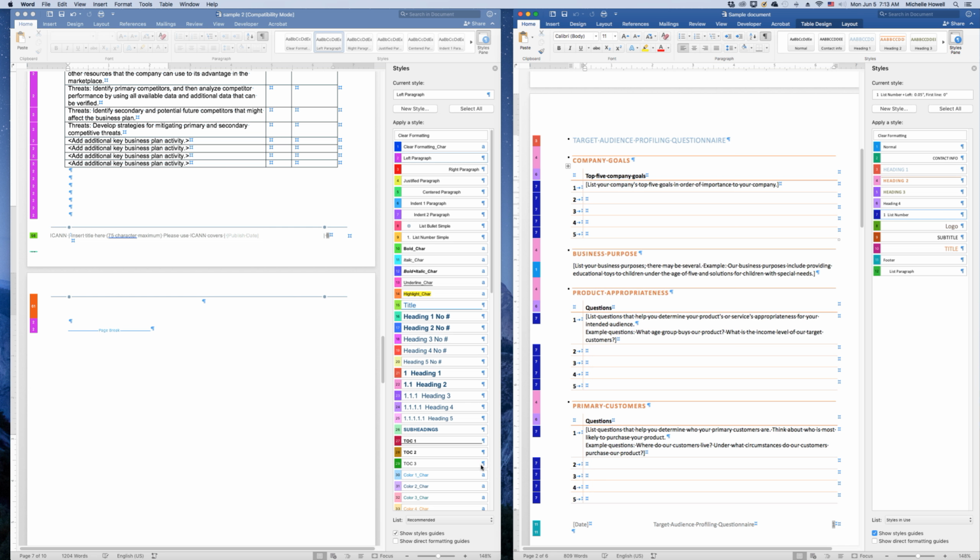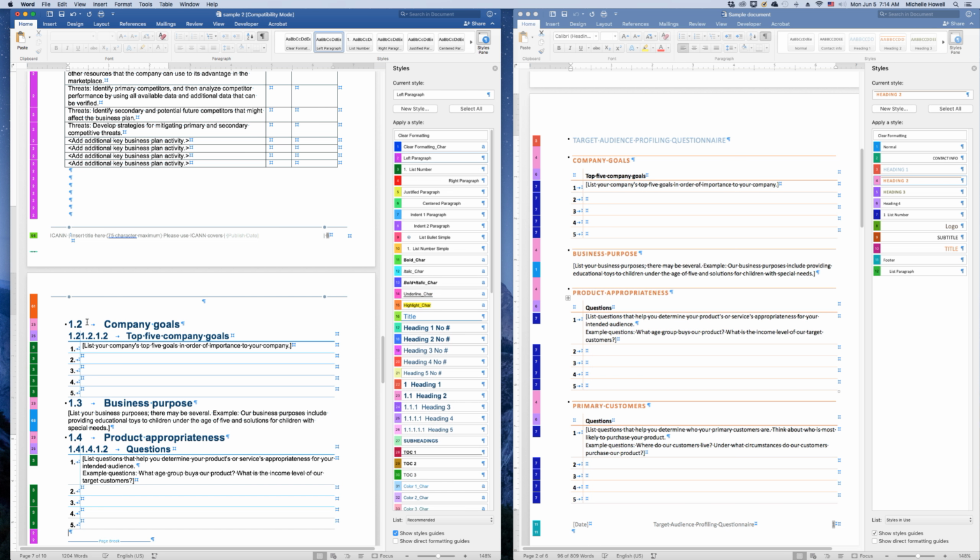So for example here, this would be a good time to reveal your formatting. We can see that here we have company goals, which is a heading 2, which may be acceptable for you. Then we have number 6, which is a heading 4. Here we have list numbers. So this may not be how you want it to look, but we'll bring it in just to show you how it would perform. So we can copy, we can come over here, and we will just paste in.